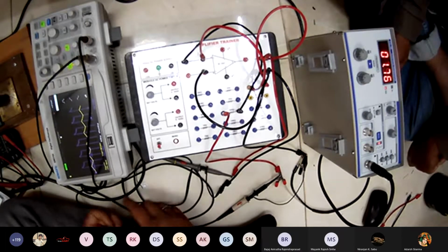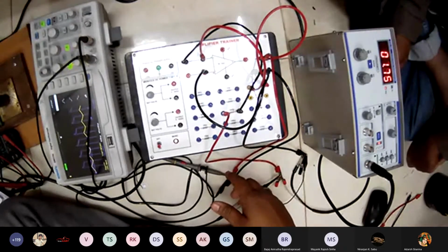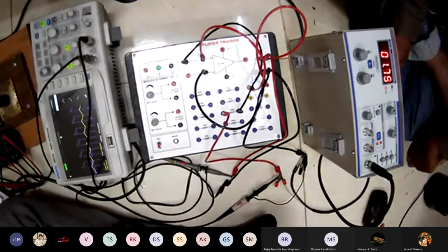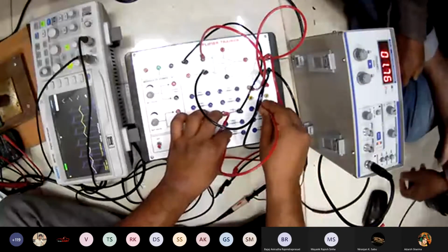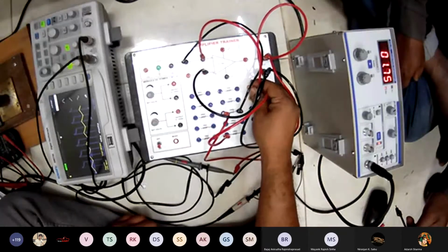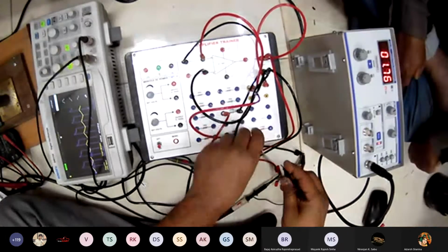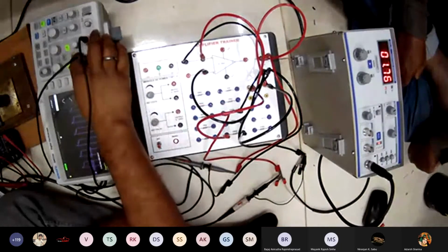Alright, so we've come to the end of this particular lab session. Any doubt for this last part, the integrator part? Typically they put a shunt or a series resistor across the capacitor as well. So let's see if doing that helps our cause, whether that wave has a bit of distortion. So let's see if that distortion goes away. So now the trace has gone below.